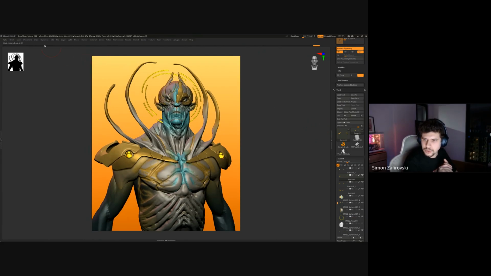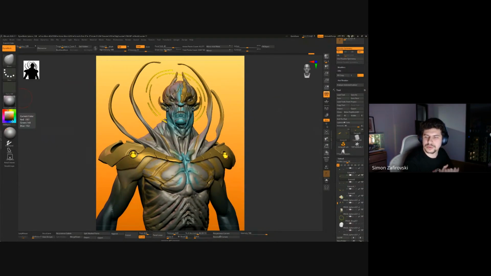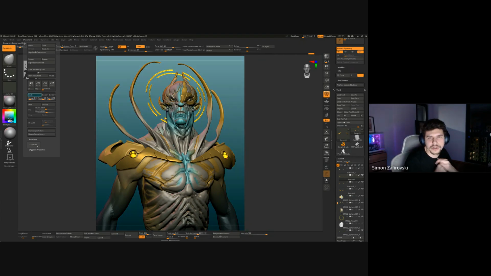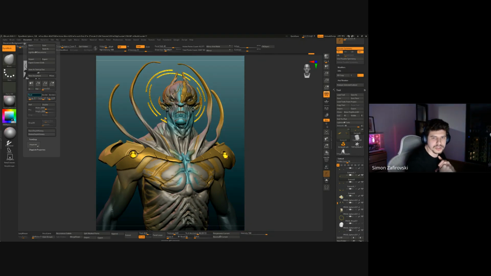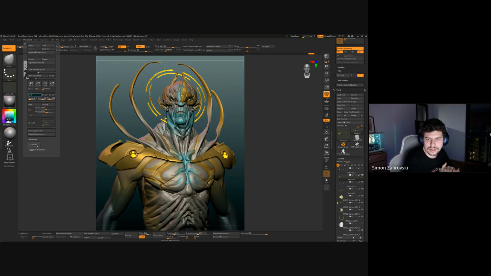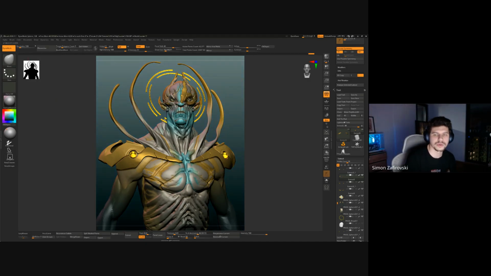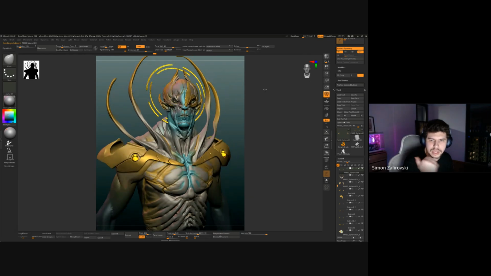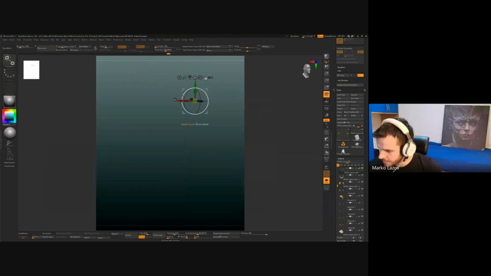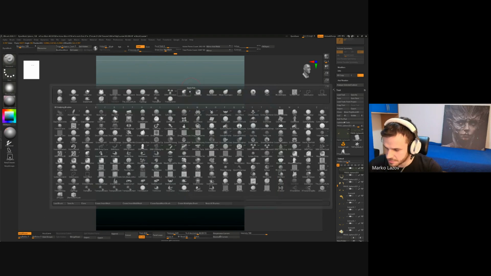Know your way around it, know your shortcuts, know how to save stuff, know how to Dynamesh. I think our first class of ZBrush is when we learn Dynamesh, which is the first tool that you should learn when starting out with creatures and characters. You only need a couple of tools, like Marko said at the beginning, right? You use clay buildup. What were the main ones? Clay buildup, dem standard, move standard, and that's pretty much it.